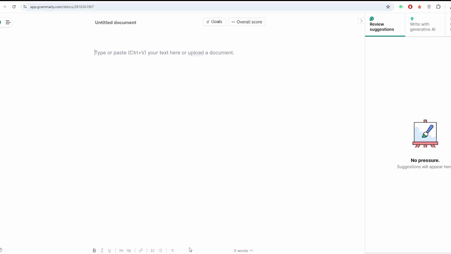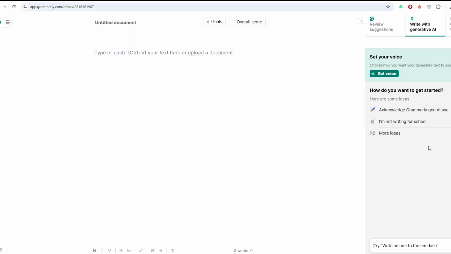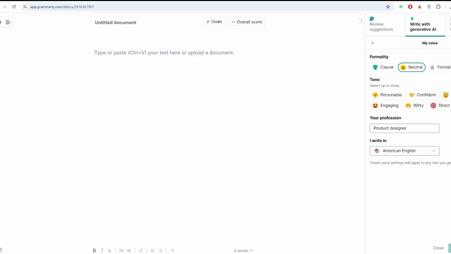Writing with generative AI. Another cool thing? Grammarly's AI lets you control the vibe of your writing. Yep, instead of just telling you how your text sounds, Grammarly's new generative AI feature asks you how you want it to sound before it even writes a word. Want it to come off as formal, confident, friendly? You just choose the tone, and Grammarly generates the text to match that mood.